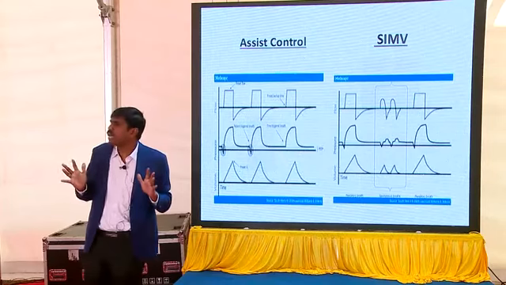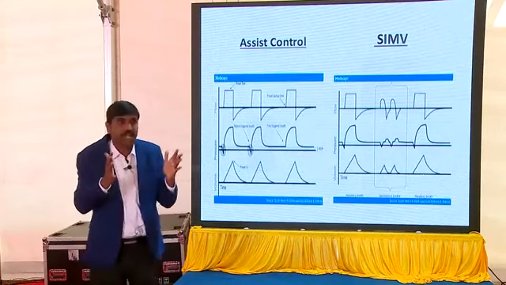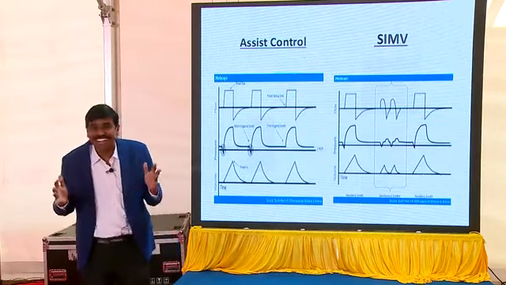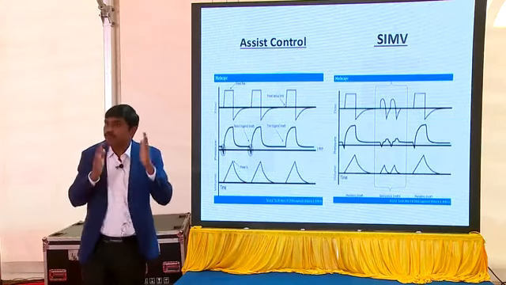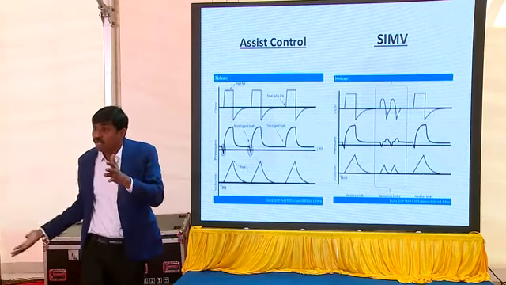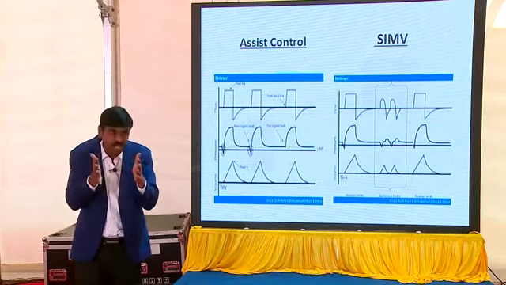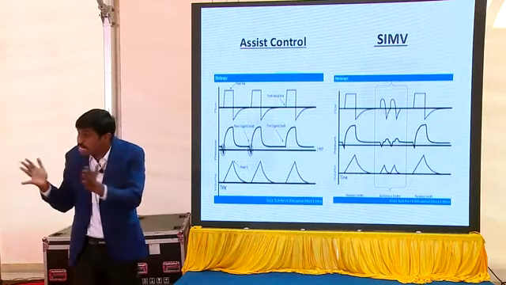Now the flip side to that is, sometimes what happens, you're going to have an inspiratory time. So you say the inspiratory time, and the remaining is going to be expiratory time. So if the rates are going to be higher, the machine ensures that the inspiratory time is the same. But what happens, the baby starts breathing more, your expiratory time is going to come lesser and lesser and lesser.